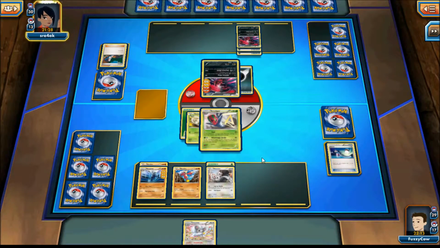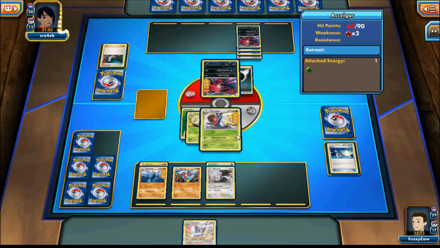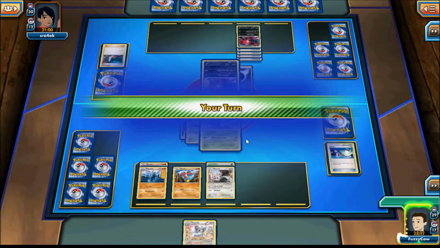So as you can see, there's really not much damage that this deck does, and that's one of its problems. But it is a lock, so once you get it up, usually it doesn't matter if you don't deal a lot of damage. You just deal it over long periods of time and it will eventually work out for you. So things are looking pretty bad for me right now. I'm basically relying on this Excelgor to carry me home.